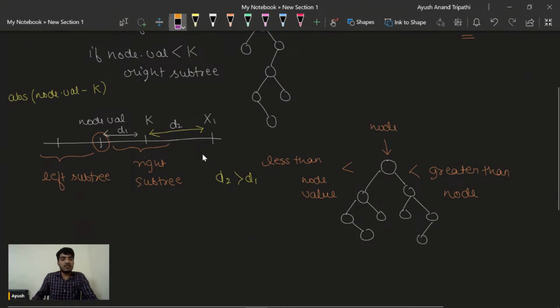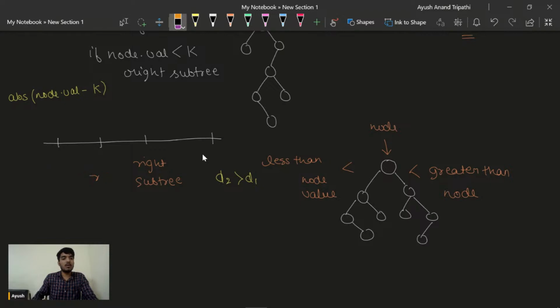So let me first erase these things. On a number line, let's say this is the node value, that is the current node, or we can say root, and this is our integer k.